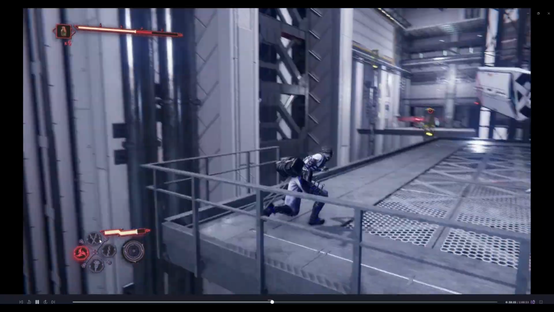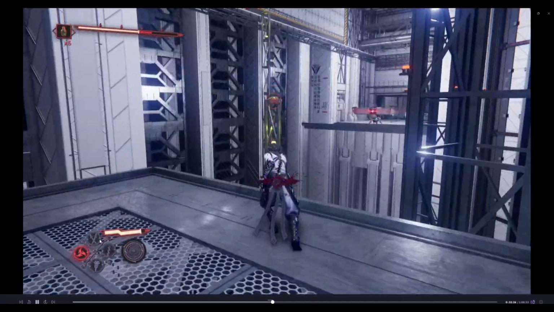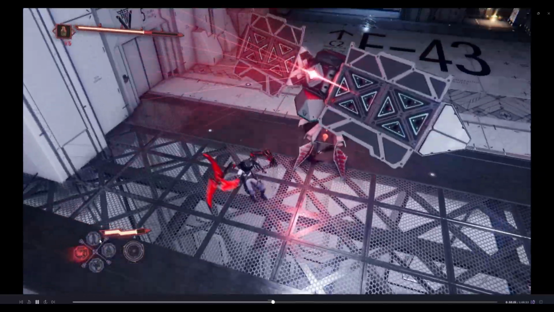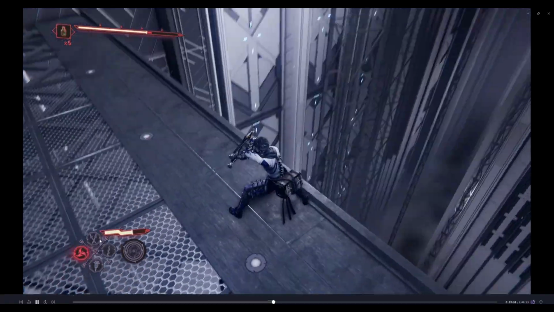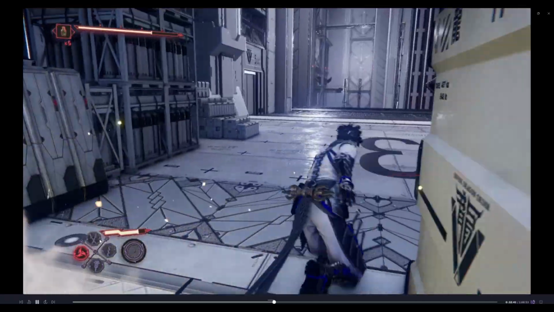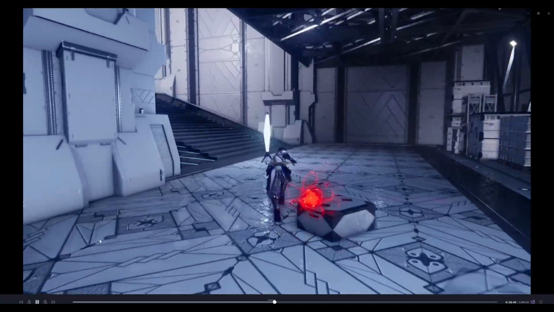I'm thinking about secrets, but I'm like, nah, there's nothing. I'm finally getting it. No, there's nothing. Just go. You can wall ride this and then deal with this guy from the air if you want. And that's our mission complete, all 3. Don't miss this chest. And I do die on the next encounter, but it checkpoints. I'll show you a pretty easy way to deal with it.